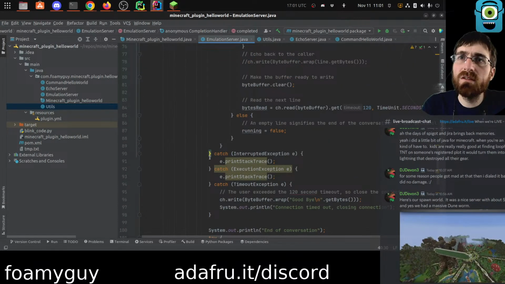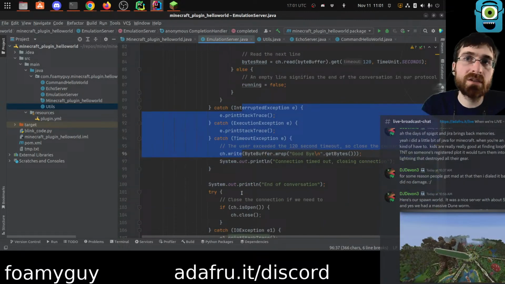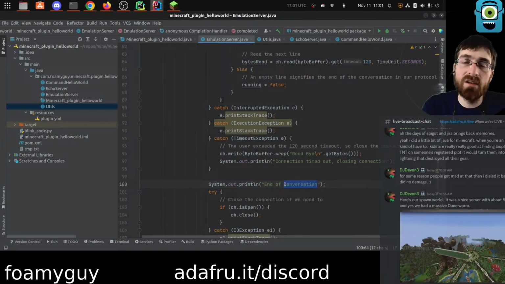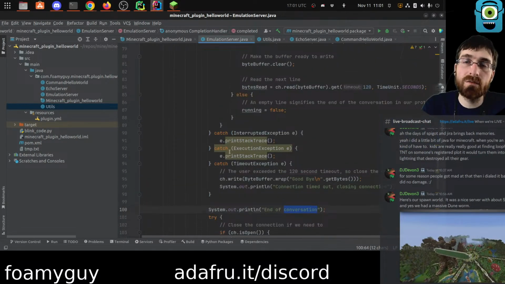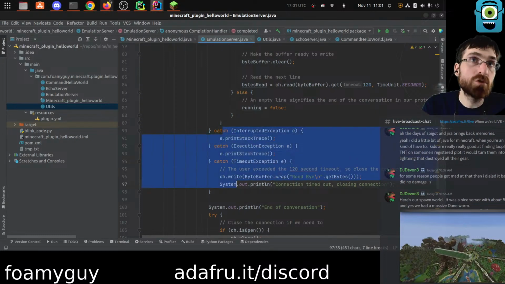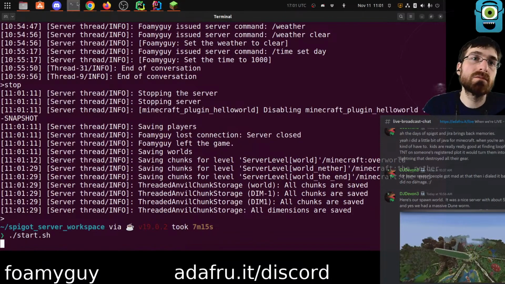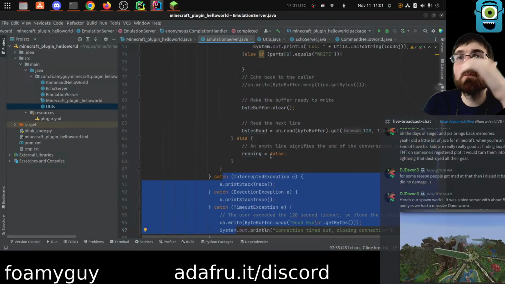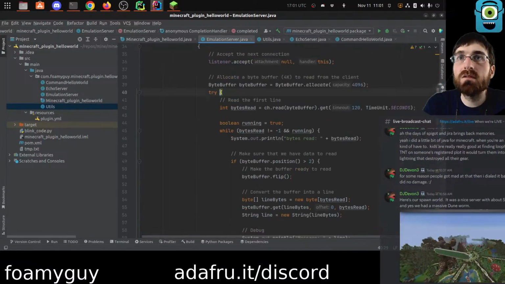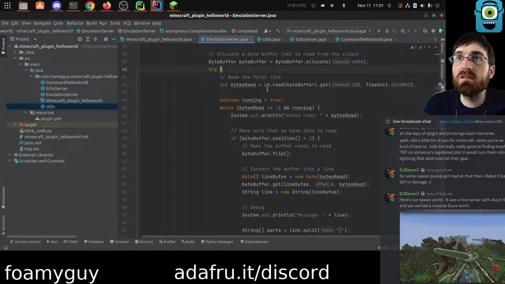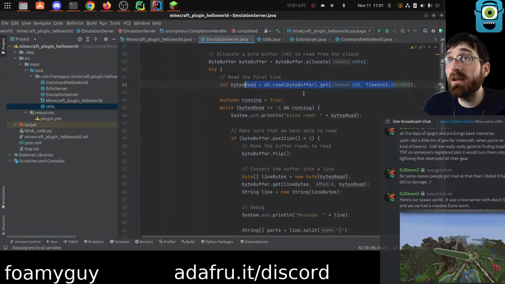All of the catch blocks should print something: stack trace, timed out. But we were just getting end of conversation, no prints, so presumably no catch block, which means inside try must have succeeded. We could time out, I guess. We could be stuck there.